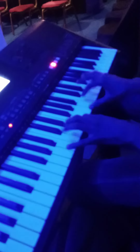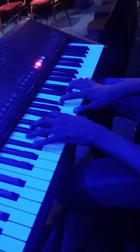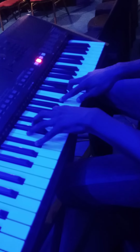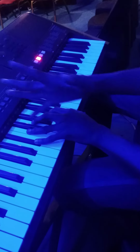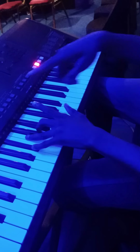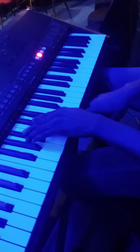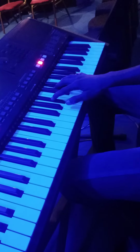Demons tremble at your presence. At your presence, it's rare. So the kind of rare we are using now is your left is A sharp, followed by D, A sharp, followed by D, then followed by F. Now in your right, A sharp, same thing, followed by D and followed by F. Alright, so let's start again.